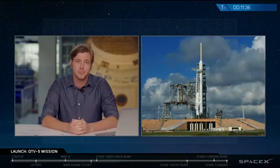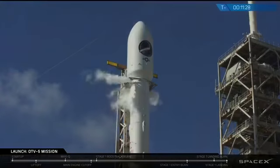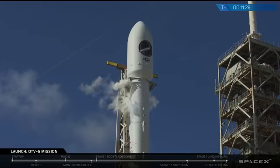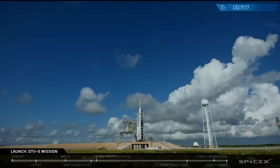The orbital test vehicle is an experimental program for a reliable, reusable, unmanned space test platform for the U.S. Air Force. The primary objectives are twofold: to demonstrate reusable spacecraft technologies for America's future in space, and to operate experiments which can be returned to and then examined on Earth. For today's mission, we will also be attempting to land and recover the first stage. We'll continue to cover this secondary objective once primary mission coverage has concluded.